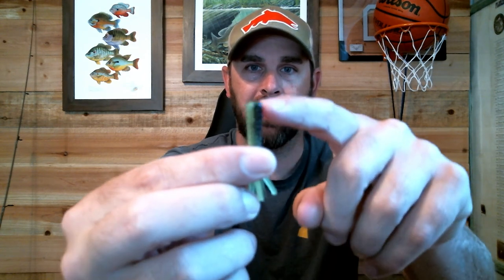It's the same as the regular Z-Man standard Ned Rig jig heads but smaller — smaller hook, smaller profile, smaller everything. It even goes up to 1/15 ounce. The 1/20 and 1/30 ounce, I tried both of those, and they catch great on an ultralight rod. I had fun catching a bunch of variety of fish. Even on the little micro TRDs — basically the same size — the fish were still getting it in their mouth. These things are great.